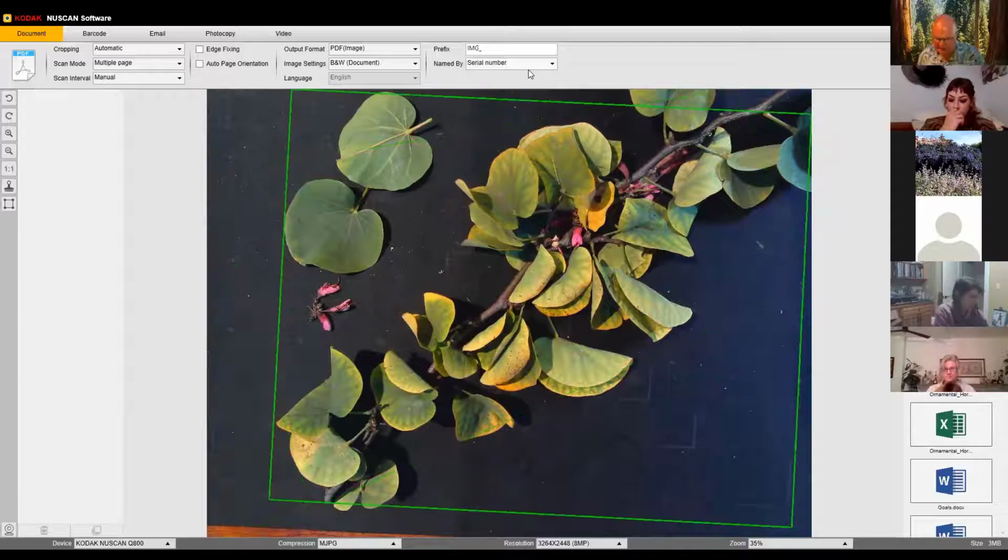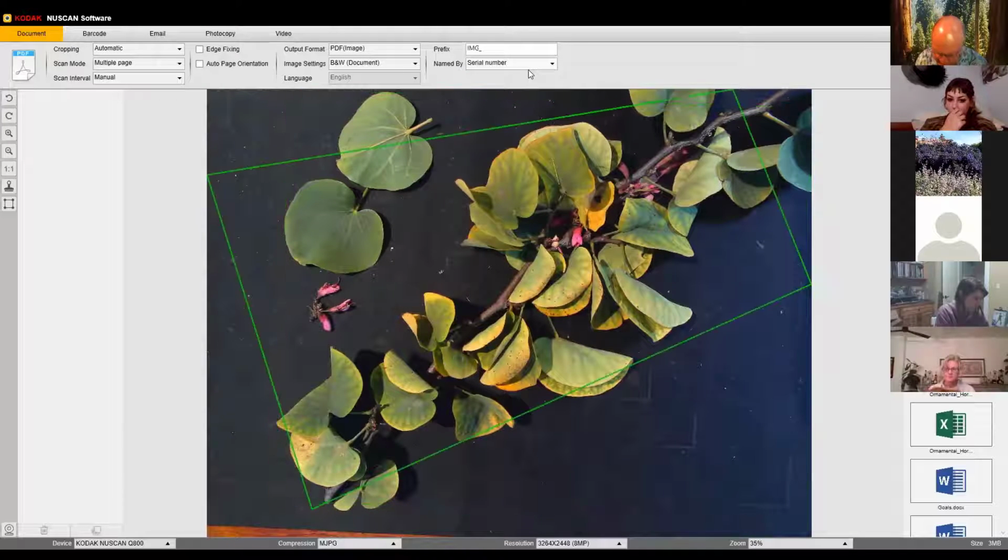Cercis occidentalis is the western redbud, 10 to 18 feet tall and wide. Usually grows as a big shrub, multi-trunk shrub, up to tree size. And remember that they sometimes will make these into a standard. The pictures I showed you, a couple of them were standards, trained as standards when we bought them for the campus.